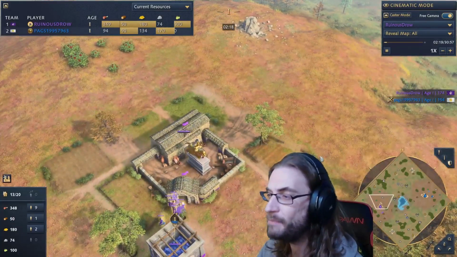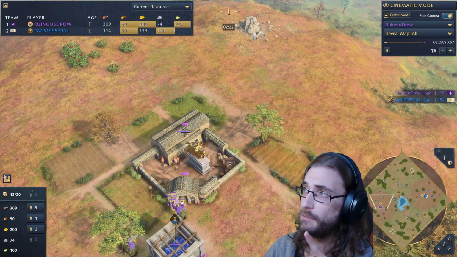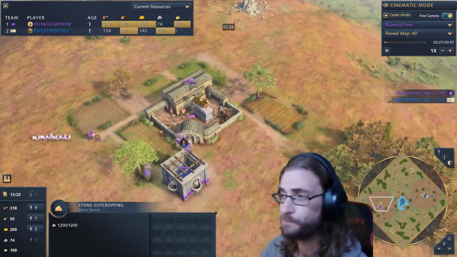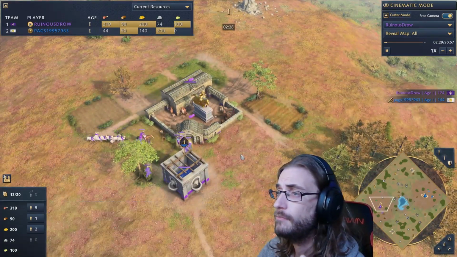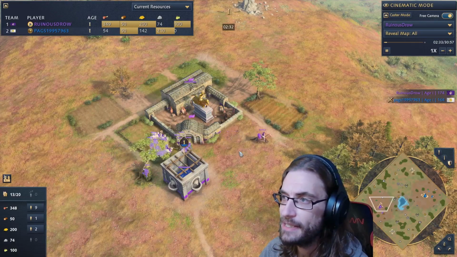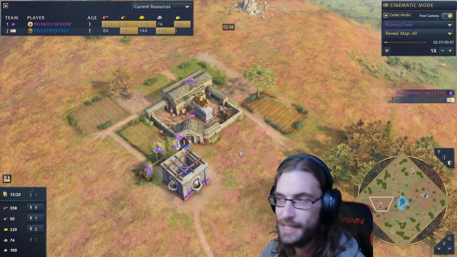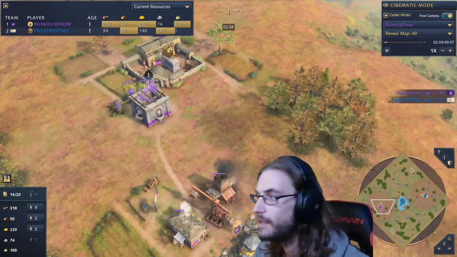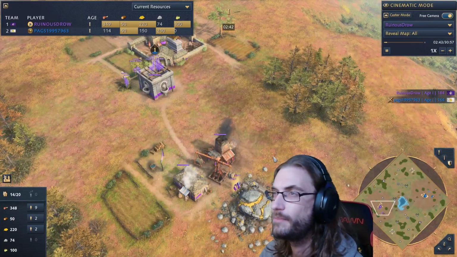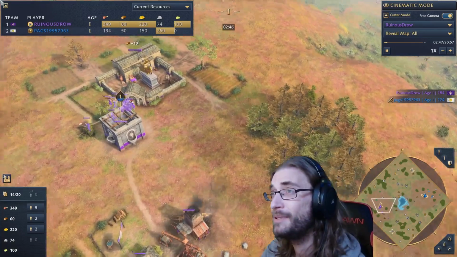I'm thinking maybe for the second TC build I do need to put some villagers on stone earlier, because Valdemar has his TC coming up after he ages up. So as soon as he ages up, he's got a second TC coming up. So I just need to move some things around. I need to get used to the builds, it'll happen.